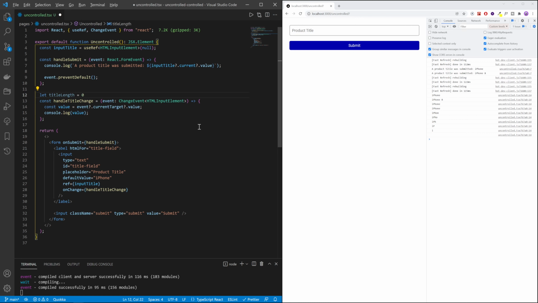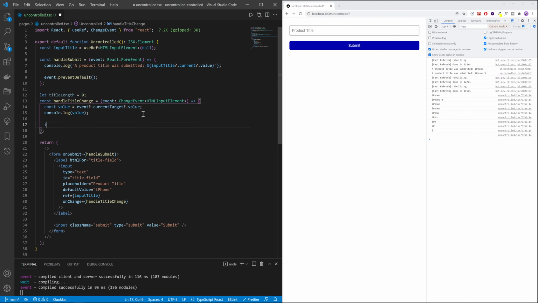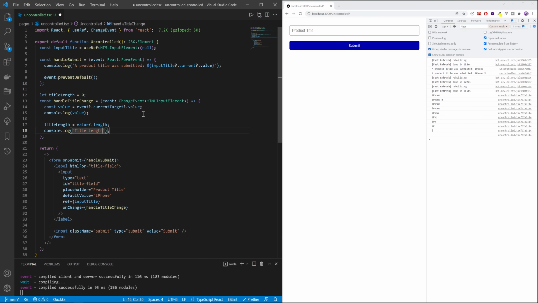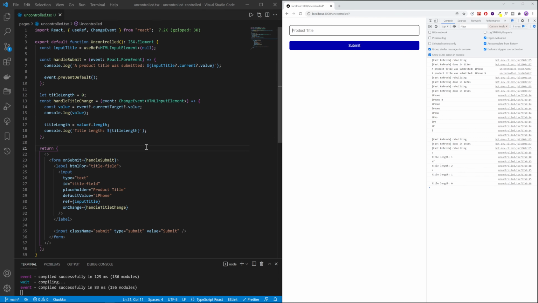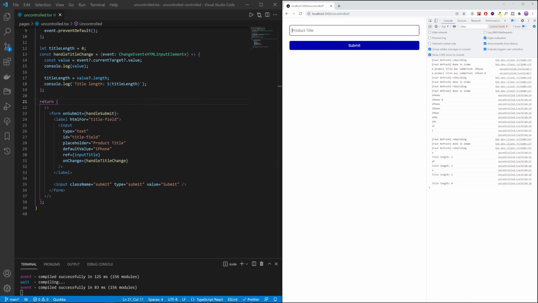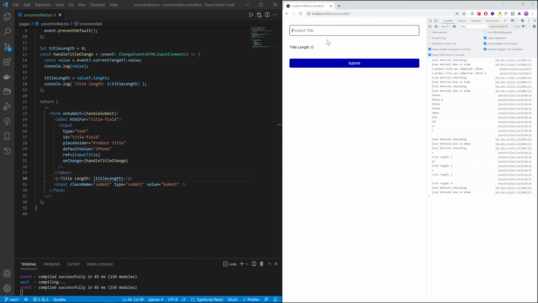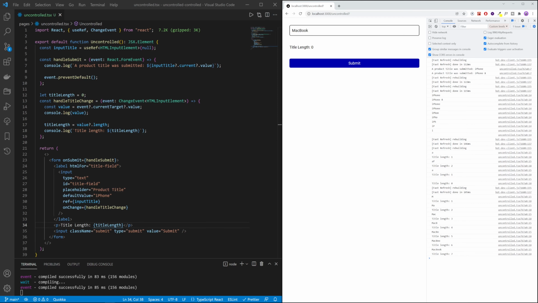Now, the problem is that we want to display the title length on the screen. As you can see, this is difficult for uncontrolled components.